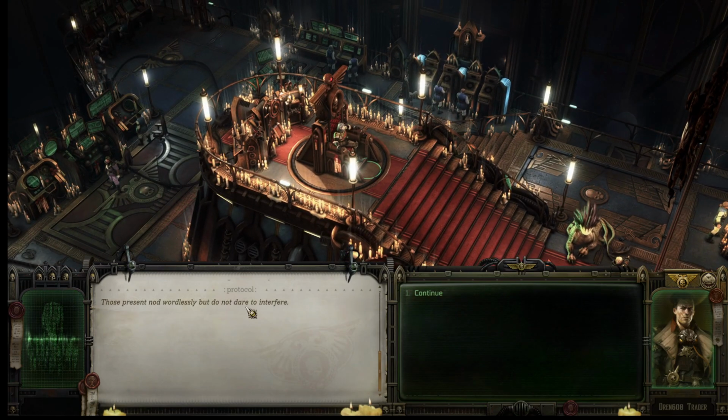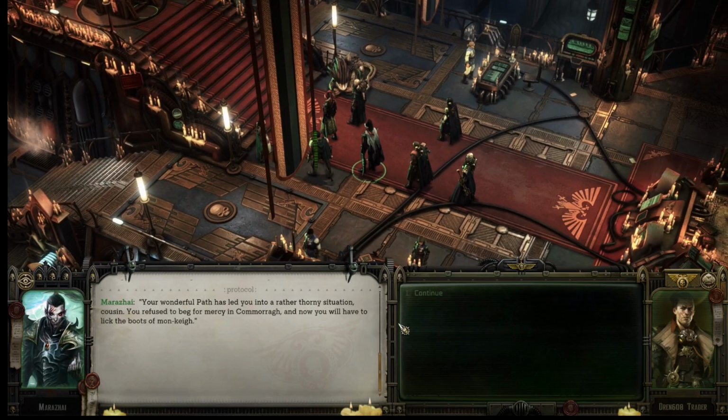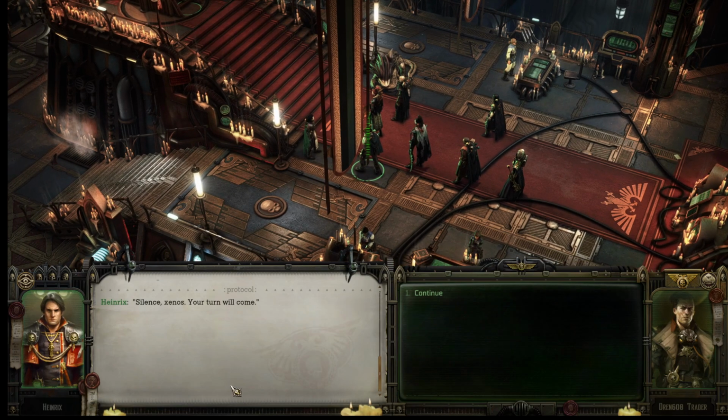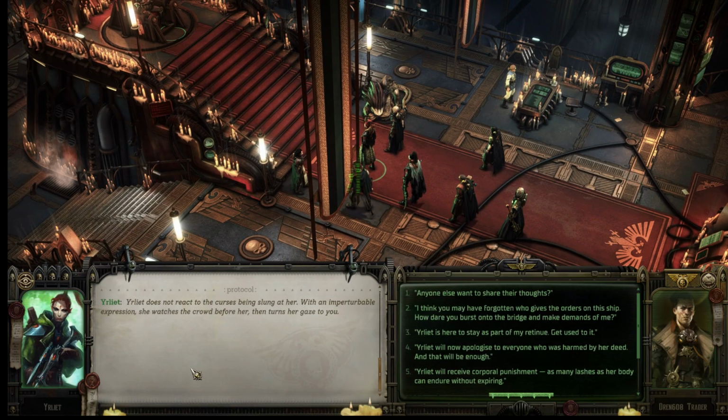Those present nod, but do not dare to interfere. Your wonderful path has led you into a rather thorny situation, cousin. You refused to beg for mercy in Kamarok, and now you will have to lick the boots of Monki. Silence, Xenos, your turn will come. She does not react to the curses being slung at her. With an impenetrable expression, she watches the crowd before her, then turns her gaze to you.